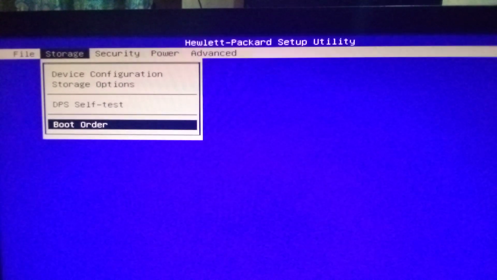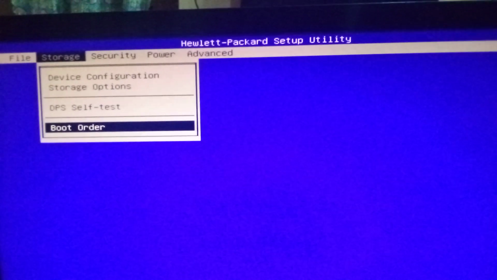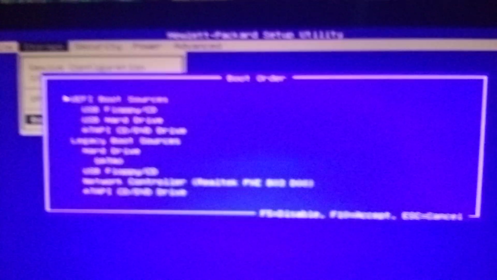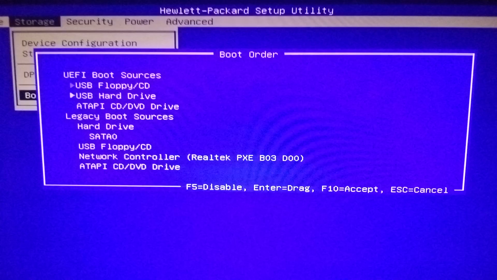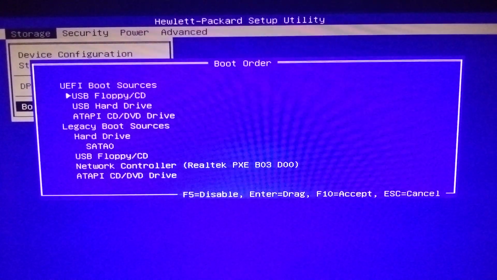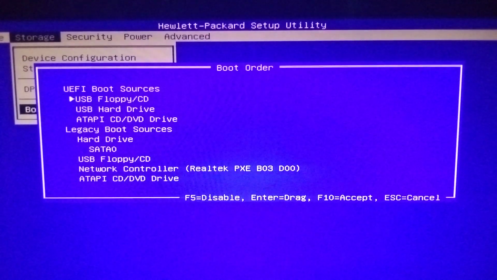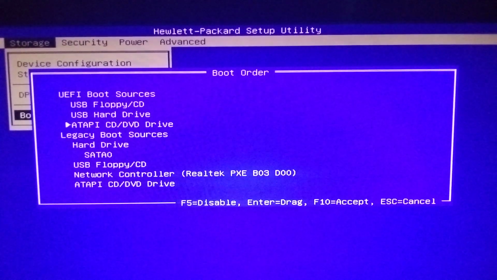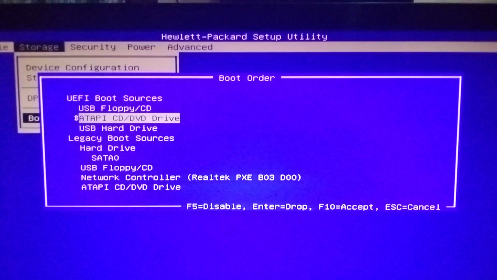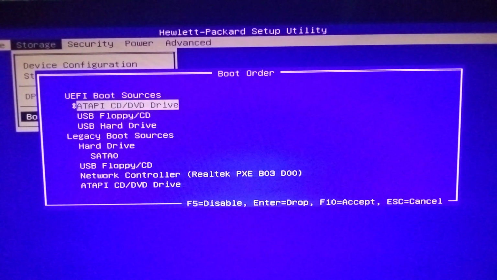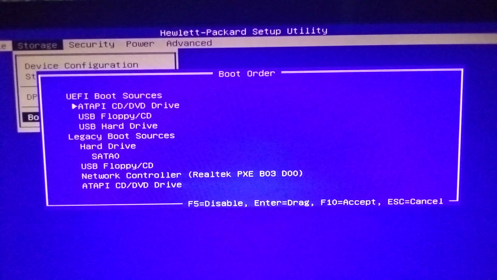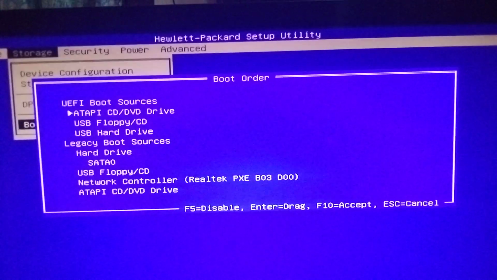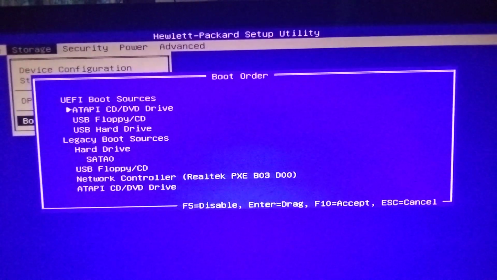So this area that you see known as the boot order, when you're installing the operating system, that is what we use to configure. In this case, for example, here it indicates you start with the floppy drive, which cannot be used in this case. So you do the CD-ROM drive, you select, then you move up. That's how I've done the CD drive as my main startup part of this machine.